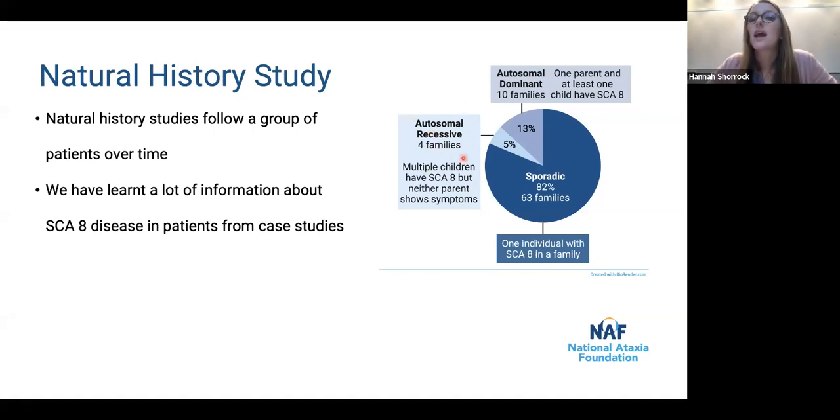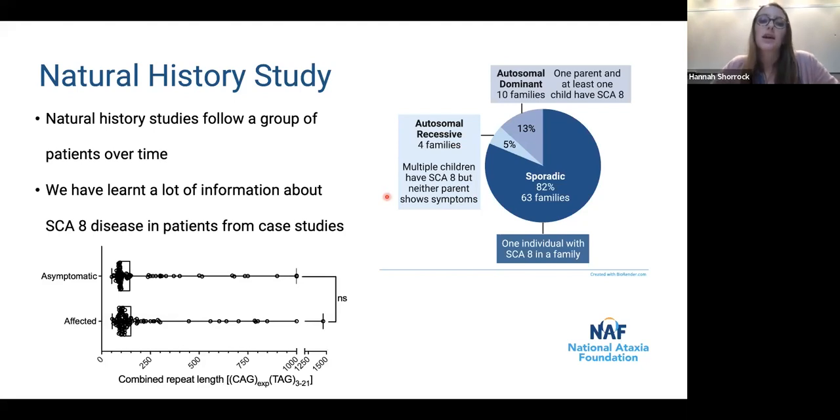Now, in the case of SCA8, individuals only need 1 copy of the repeat expansion, but we see multiple families where one parent would carry the repeat expansion, but would not show symptoms, and multiple children would carry that 1 repeat expansion, but develop symptoms. And so this was a small group of the families that we found in this large cohort. And typically, and I won't say that in all cases, but typically these families were primarily childhood onset cases of Spinocerebellar Ataxia type 8.